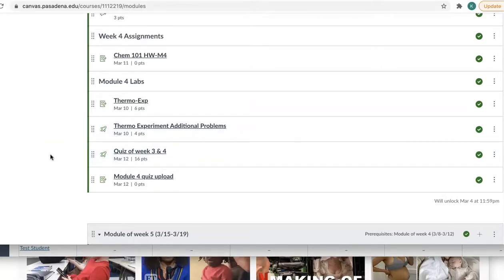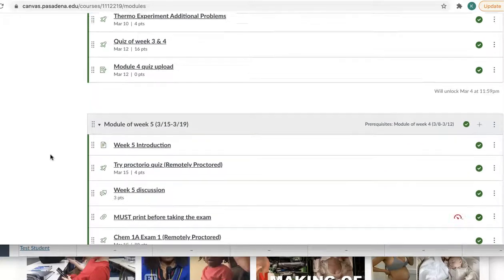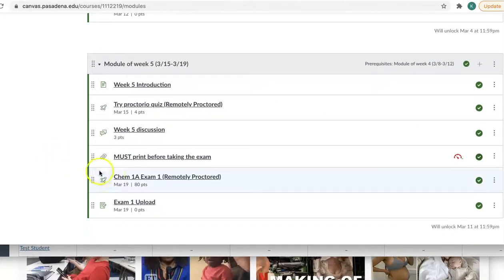You also have 3 midterms. Week 5 will be exam 1, the first exam. It will be remotely proctored. So only exams will be remotely proctored by Proctorio. You have to make sure that you have all the equipment that is needed. You will see that in the syllabus and on the home page. I will also give you a practice quiz you need to take so you get the opportunity to try Proctorio before the exam.